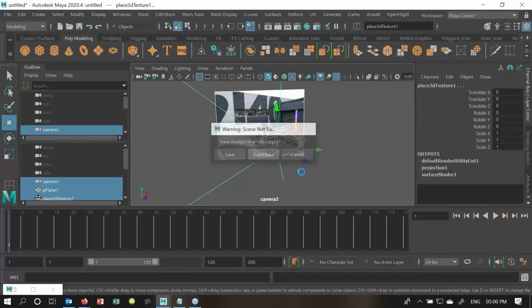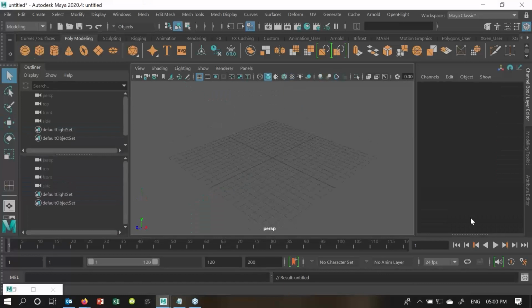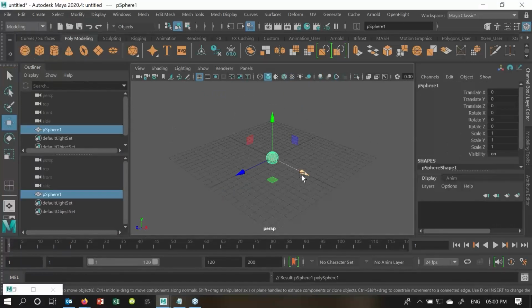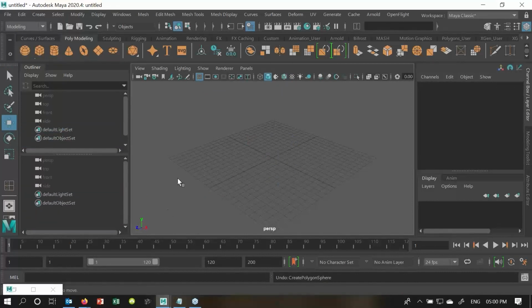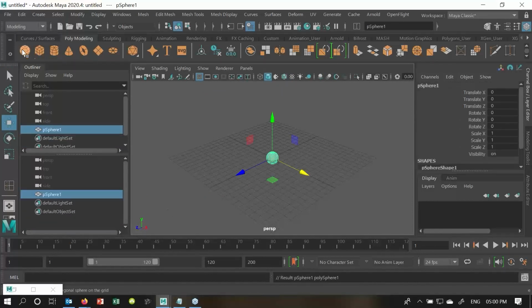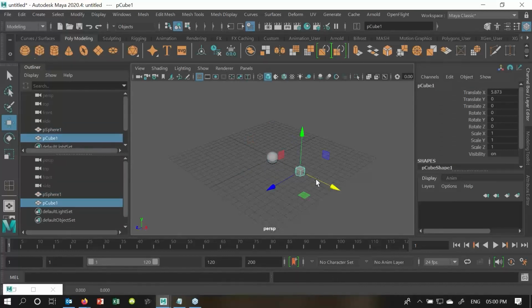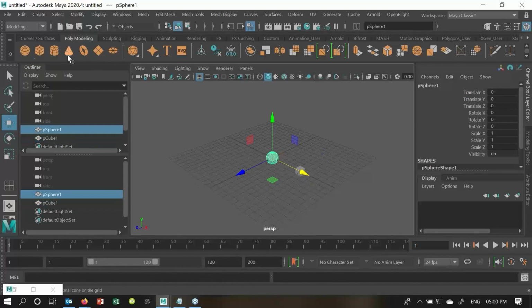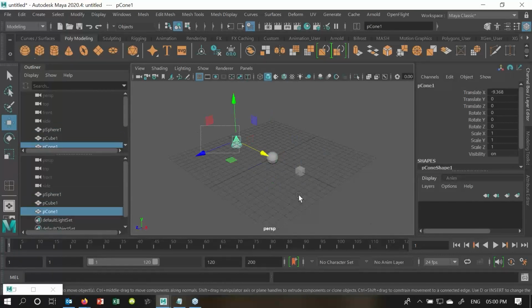Just create the new scene first of all. Try to drag it. Now, if you'll see, I've created many objects in my scene. I always click on my object, then my object will get created over here. If I'm pressing this cube, my cube will get created over here. If I click on this torus, this will be created over here.